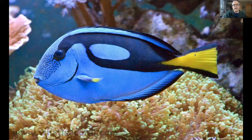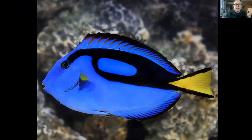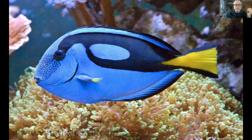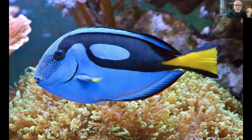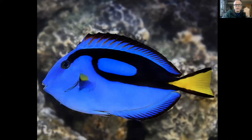Now, if this fish gets stressed or it wants to display to another fish, it changes its body shape and erects the fins on the top and the bottom. So you see what was this goes whoop, right? And you can see that there's a spine right here with a membrane. There's another spine with a membrane back in this. Now knowing that that's what's going on, you can see there's a whole series of little spines and wrinkled up membranes in here. And when they do this, you see this full displaying fish.